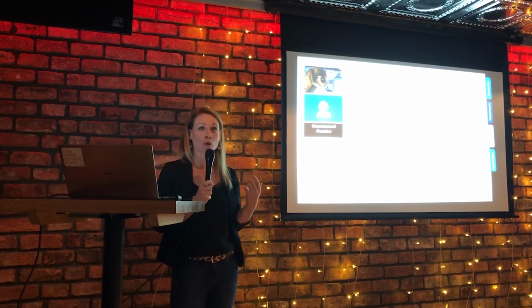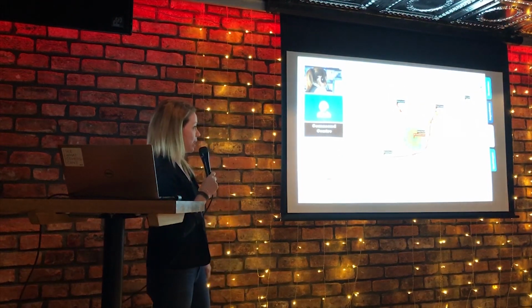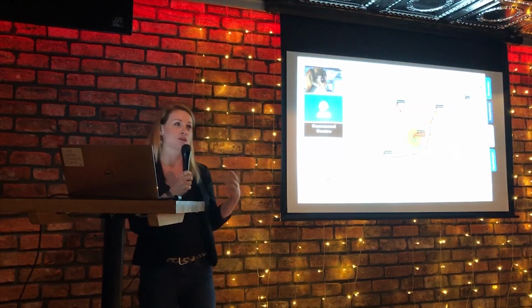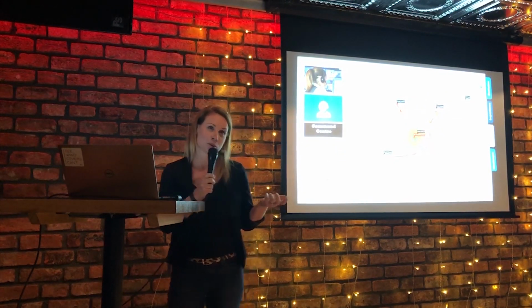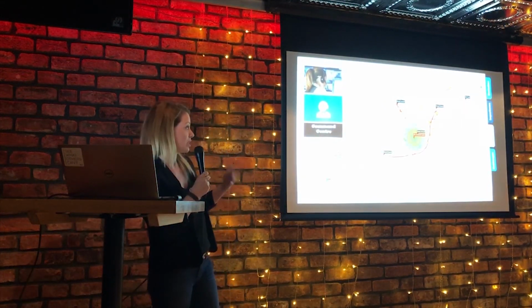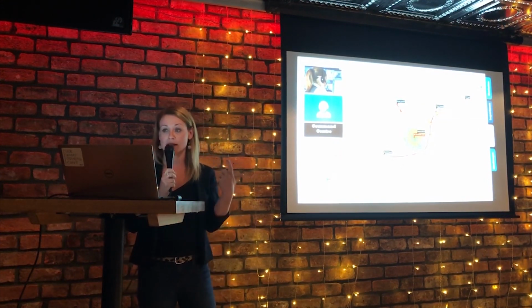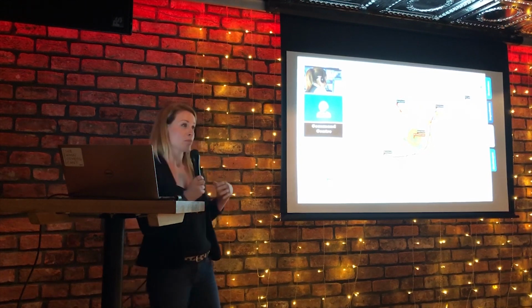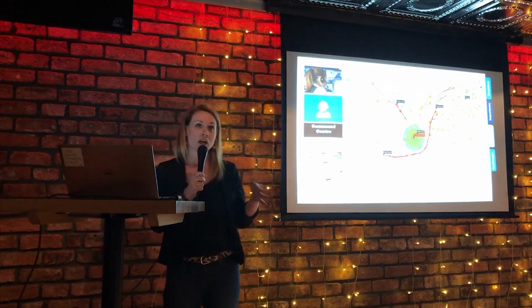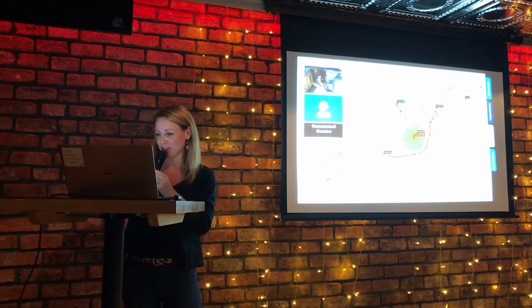Our first point of call is the command center, so that's when you call 999. I've done an example of what our mapping looks like in command and control. This is a scenario of someone calling in to say there's a bomb threat in the middle of Bristol. Hopefully it's not going to happen. But it's just to show that the call handler can plot the incident, put a cordon around it to evacuate people, start closing roads, set an RV point, and put up CCTV cameras to see whether they can follow up or find evidence later on. It's an extreme example, and there's loads of stuff on it.